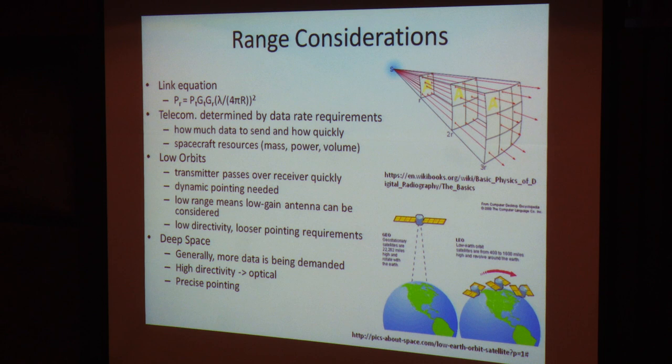So one way that we've looked at it up to this point is to compare. When we want to choose a telecom system, we compare the resources that it requires, mass, power, and volume of an optical comm design versus what's currently used in the radio domain. And the arguments for going to optical comm have been along these lines, that we can actually reduce resources and get higher data rates.